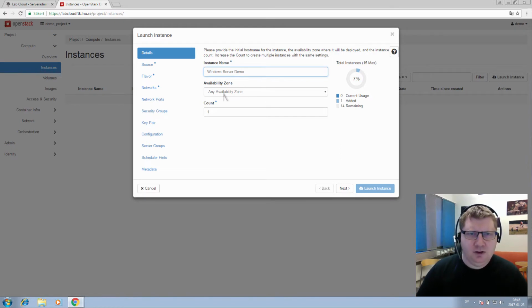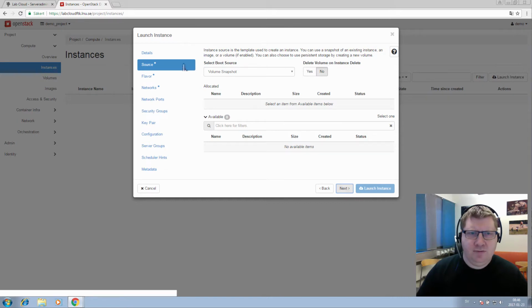And then we have something called availability zones. And we have named this so it should be easy. If you're creating a Windows machine, you should put it in Windows computers. If you are creating a Linux machine, you should put it in Linux computers. And this is just how we manage our resources on the server side, on the cloud side. So if you put a Windows machine in the Linux computers, it will work, but just stick with this plan. So Windows machines in Windows computers and Linux machines in Linux computers. And this is the amount if you want to create multiple instances of this. For now, we will just create the one.